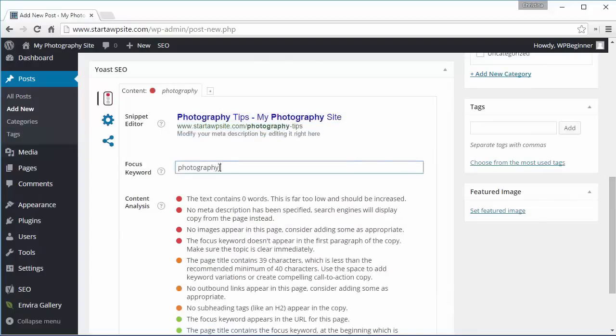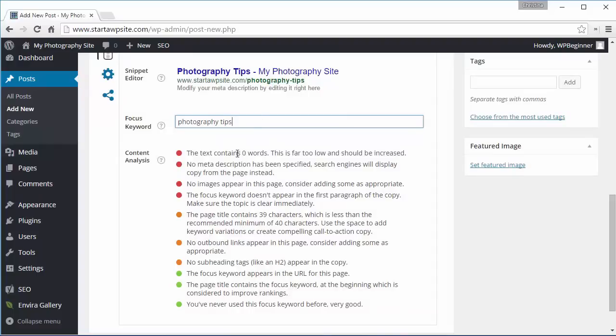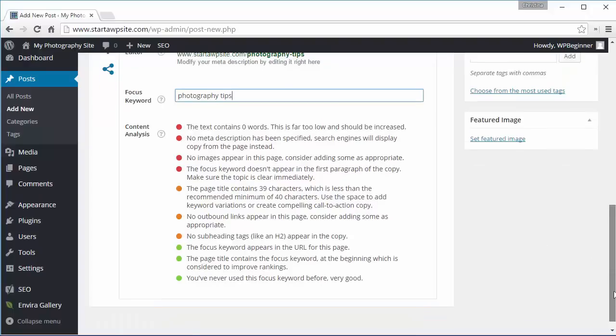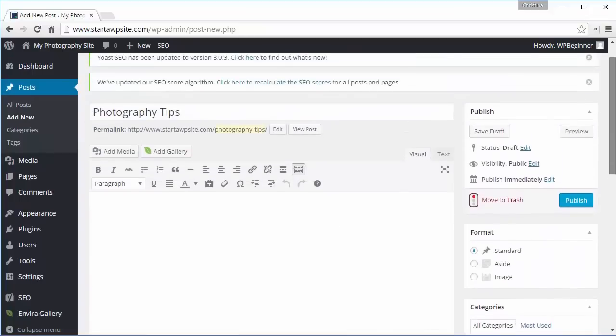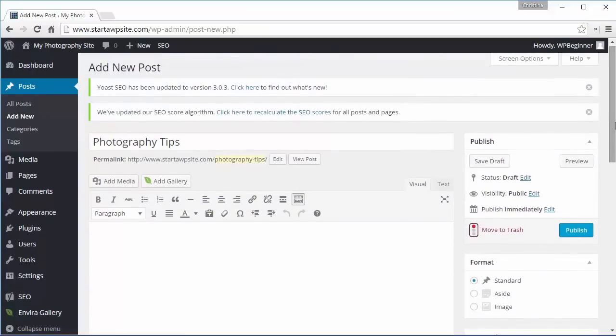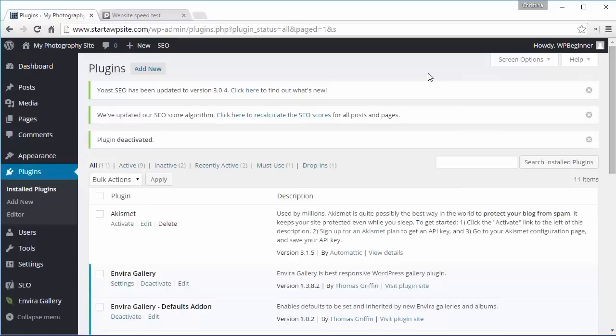You can enter a focus keyword here, and based on what you put in here, Yoast goes through and gives you kind of a rating and things to work on. Obviously, we have no content right now, so that's red. But if you wanted to do this as a keyword topic, you add the content with this keyword in mind, and all of these reds and oranges should turn to green. So that's the powerful overview of how to deal with Yoast SEO, and that would also help you with ranking in Google.